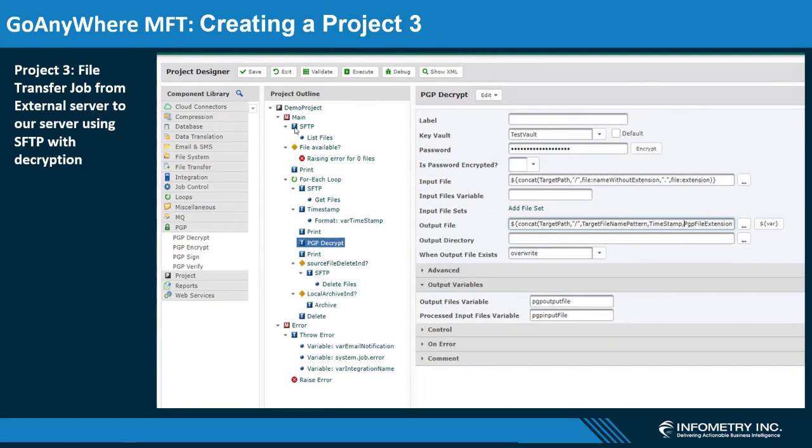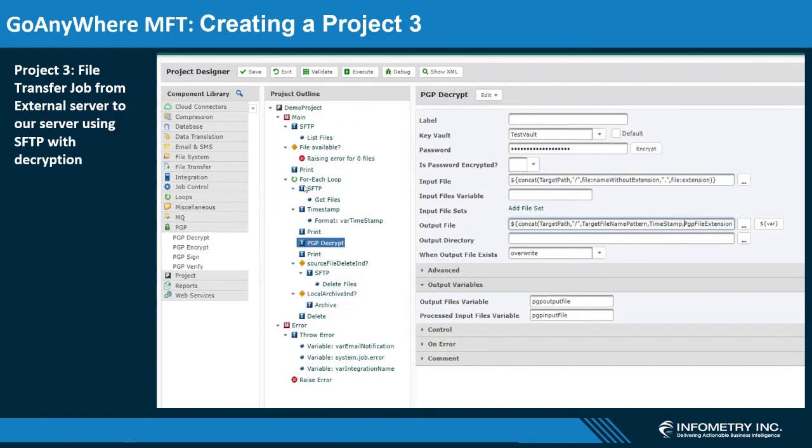So as I said earlier, in the main project, there is a SFTP list files. Here we are going to list all the files which are available in that given base directory. And let's say if the file is available, there is an if condition. If the file is available, then process. If it is not available, then raise an error saying that there are no files in this given directory. Let's say in our scenario, if there are no files in the given directory, we need to raise an error, and that error has to be sent as an email. Then we can use a raise error option. If the file is not available, raise error.